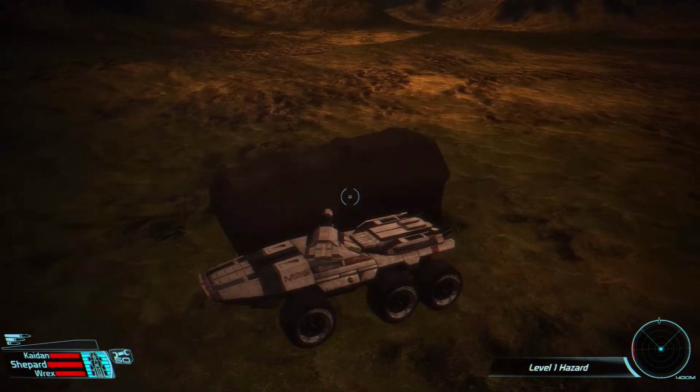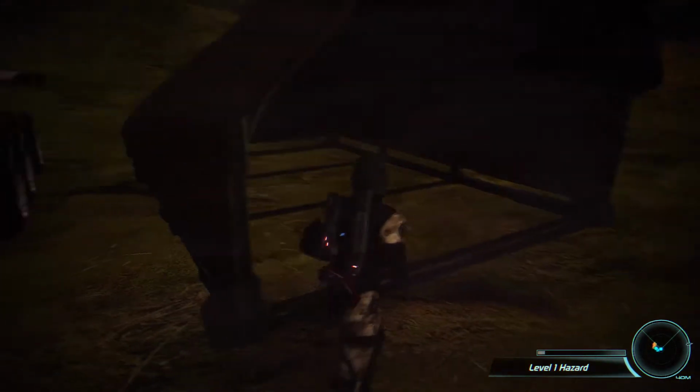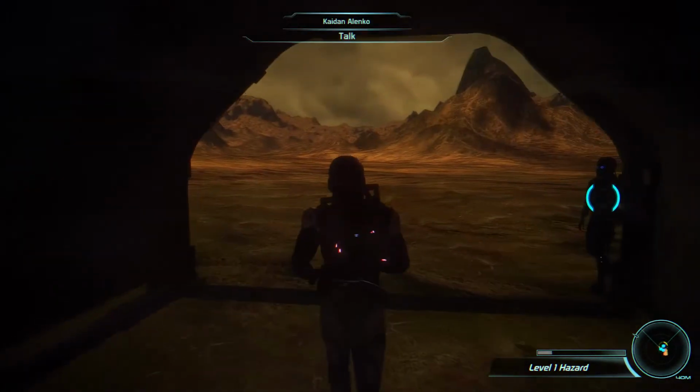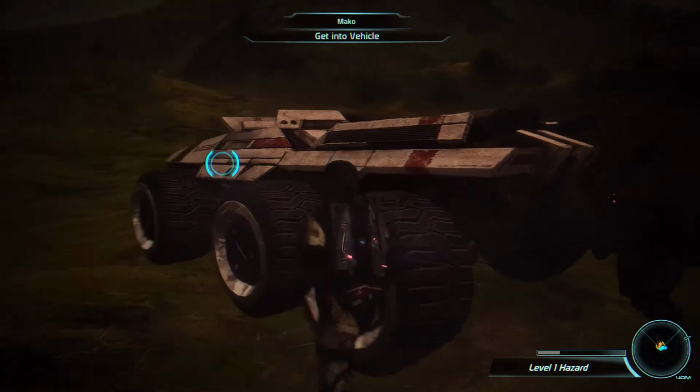What button was it to get out? There it is. Okay. Hello? Hello? Didn't even home in this weird little shack. No one's here, Kaiden. Get back in the car. We're leaving.